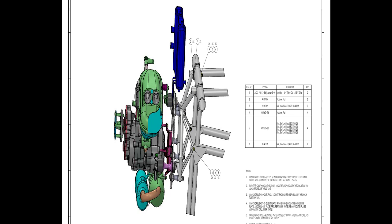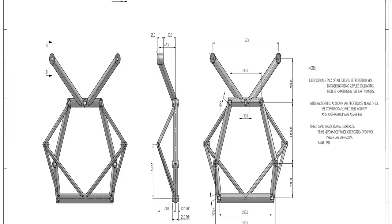But one of the things you want to make sure you do at this point is make sure you have vent holes in each of the pipes. Any pipes that will be welded completely closed on both ends need to have a small hole in them in a non-stressed area to allow for venting later on. That's important in the welding process, and it's also important in the powder coating process. So from that prototype stage, we submit that to them.